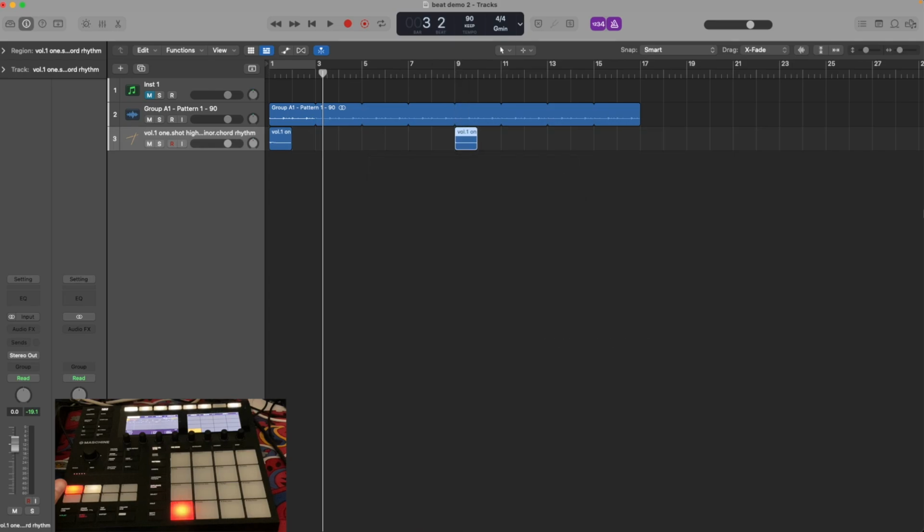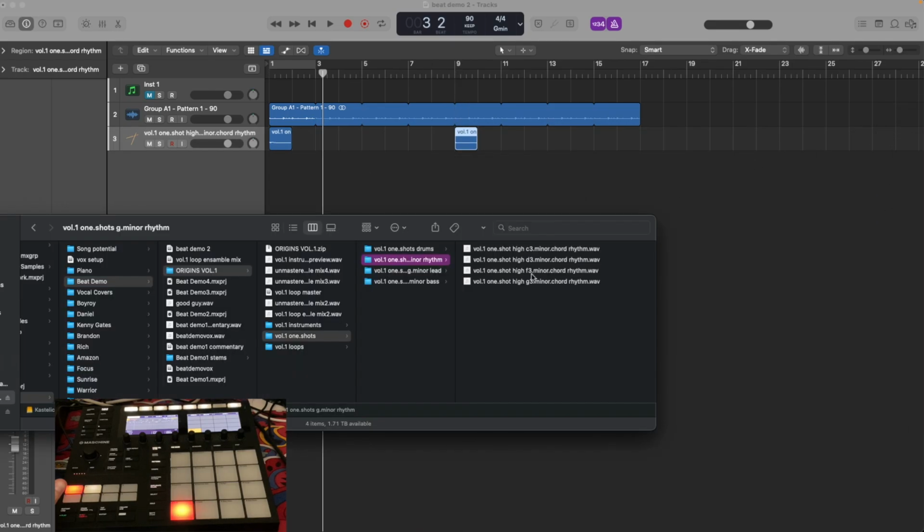That second chord that I dragged in is a D minor.